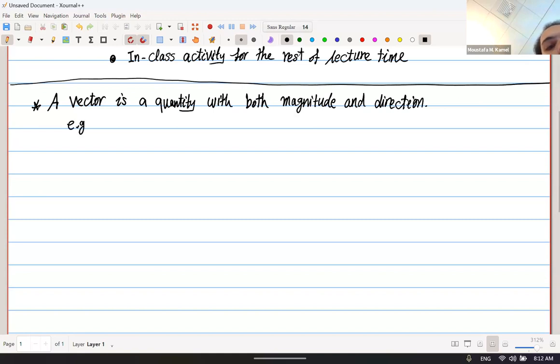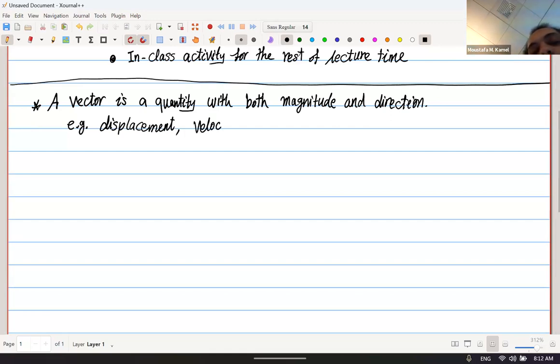And examples include displacement, because we covered displacement last time. And it was a vector, and the direction of the vector in one dimension was either a plus or minus, meaning to the right or to the left. That's all in 1D. In more than one dimension, you can have it pointing at an angle, like 45-degree angle, or pointing east, west of east or something, west of north or something. So displacement is a vector.